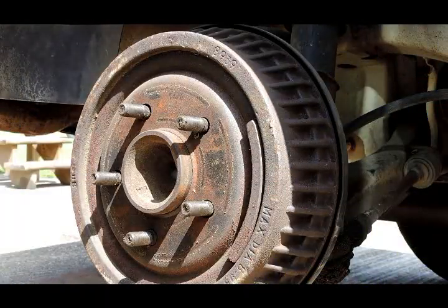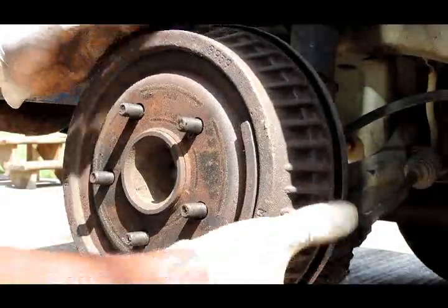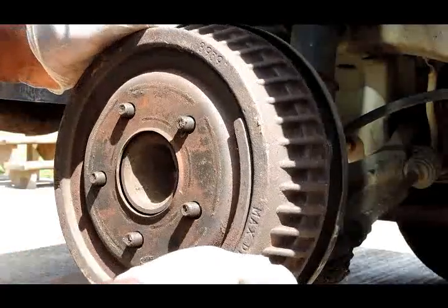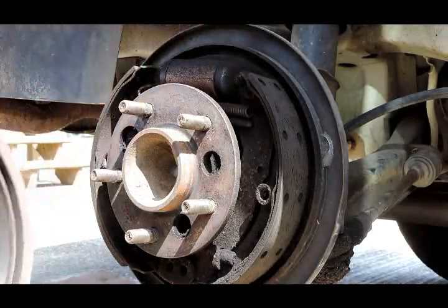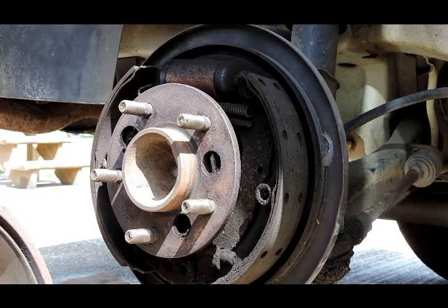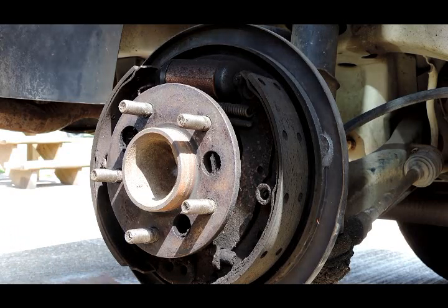Okay, we're at the right rear wheel. Let's pull off this drum. Look at that. Brake dust, all brake dust. This thing got a lot of brake dust in it. So we're gonna clean that up before we even begin, before we even go to the front.